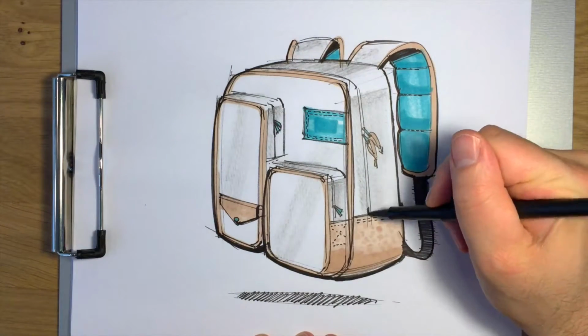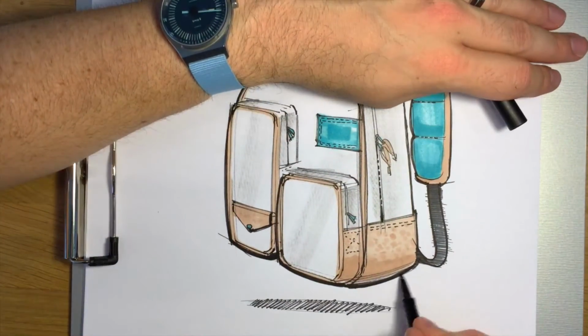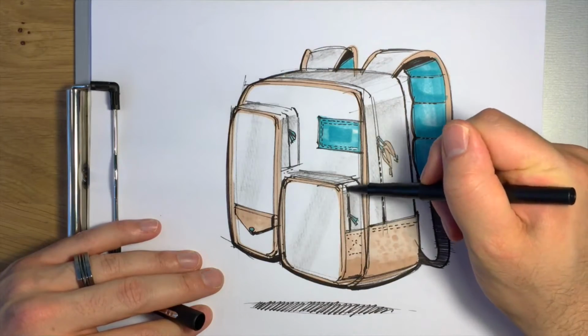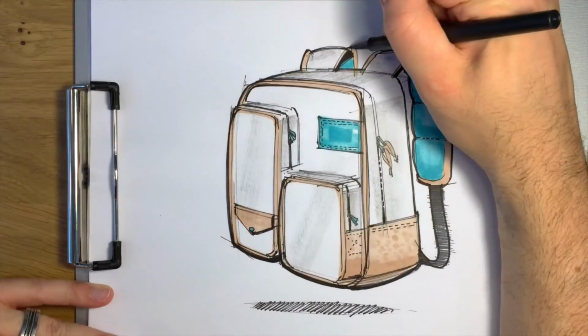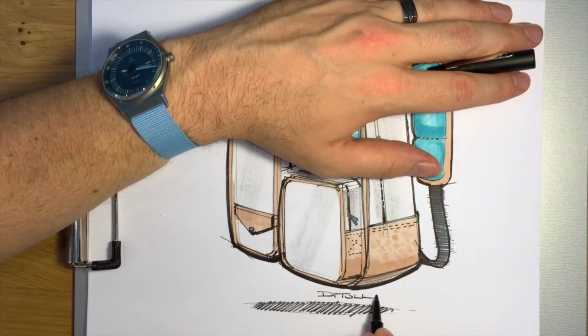Now let's work back in, pop those zippers, a little extra shading. Just giving a little bit more definition here to some of this piping, just so the sketch reads a little bit better from a distance. And there you go. A very nice, simple, clean backpack sketch.